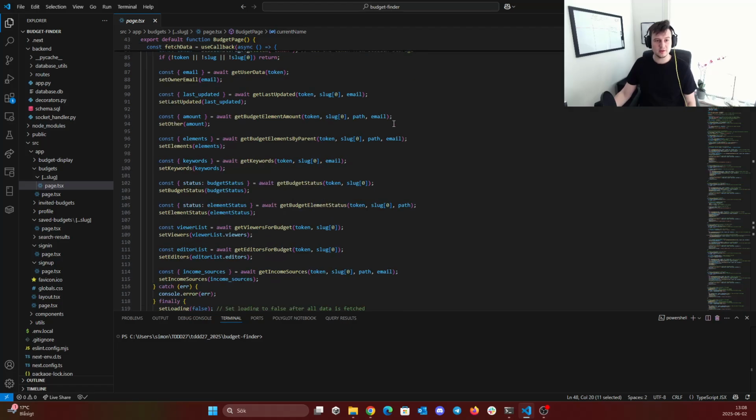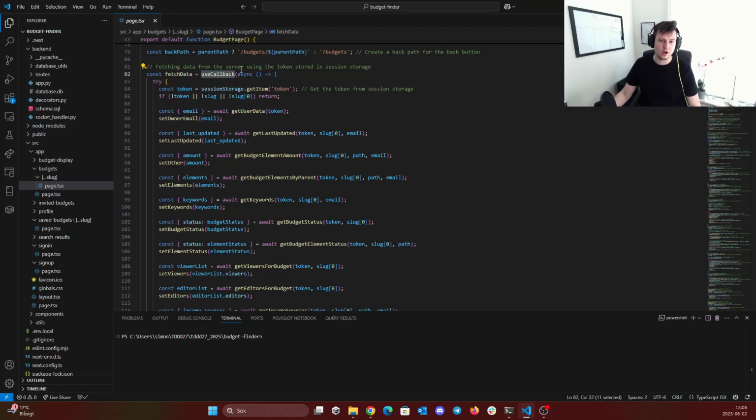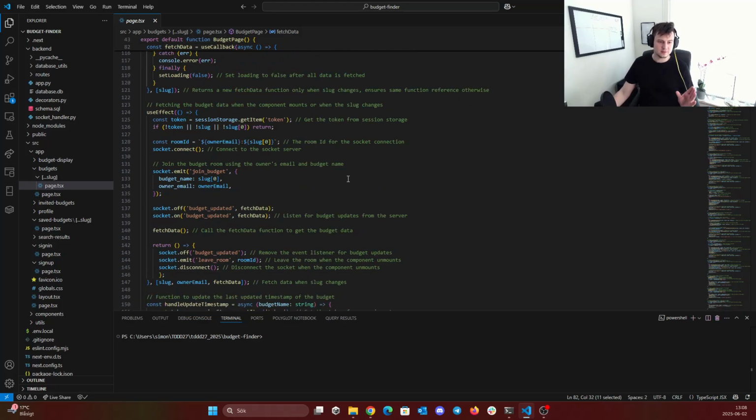And otherwise, here I also use the useCallback function. This is for the purpose of getting socket to work correctly. As I explained earlier, here the socket emit is sent to join the budget in the backend, which joins the budget room basically. And this makes it so live updates will happen. Information sent to the socket room is then sent to all the various users in that room, which fetch the data anew and everything updates.